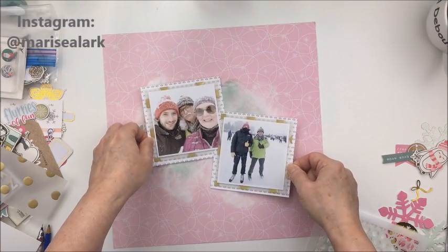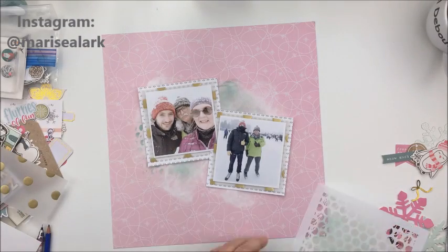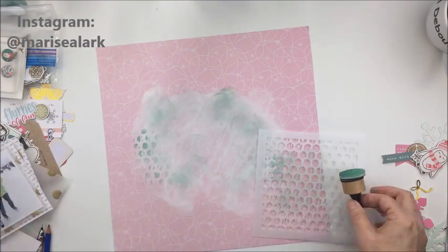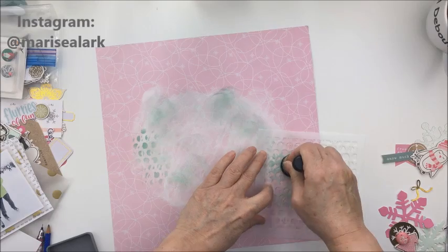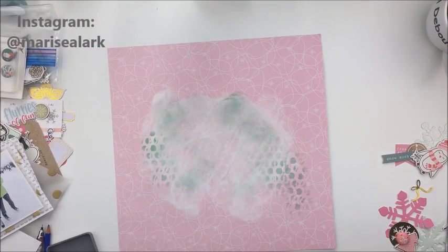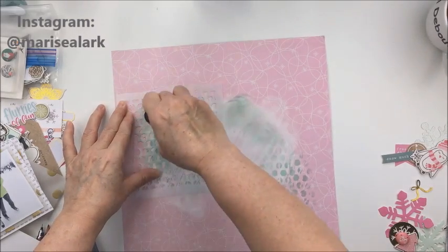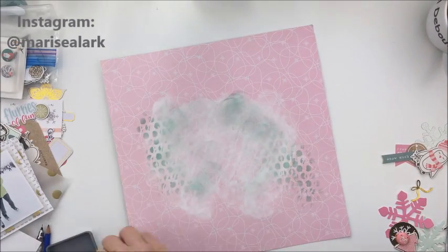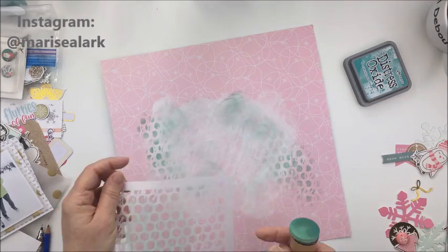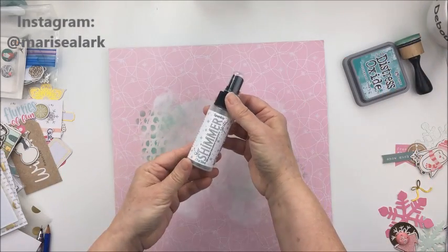So what you saw me doing here on the layout so far is I added a little bit of Liquitex gesso to my pink cardstock, my pink pattern paper. This pattern paper is from the Simple Stories Freezin Season collection. And I really love this tone of pink. I think it's really pretty. And it's got this kind of white squiggly line background in it with some snowflakes. I think it's adorable and it's perfect for the photos I'm using.